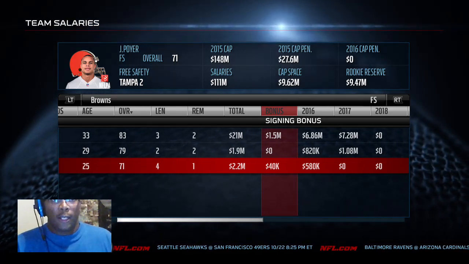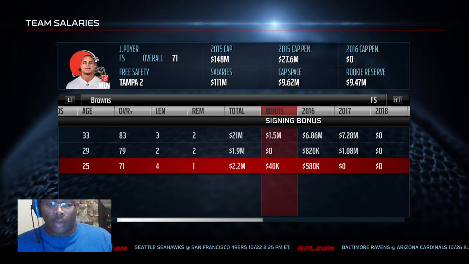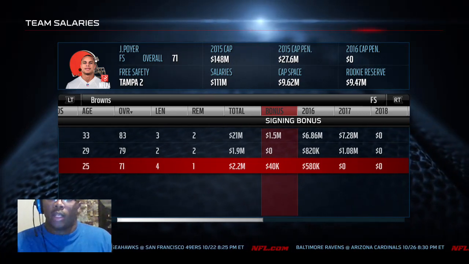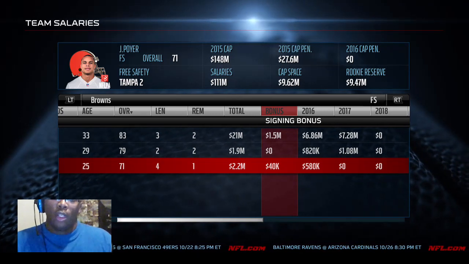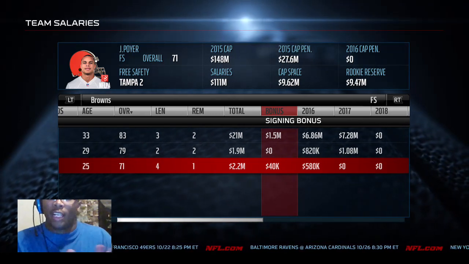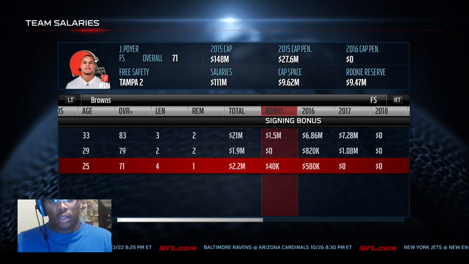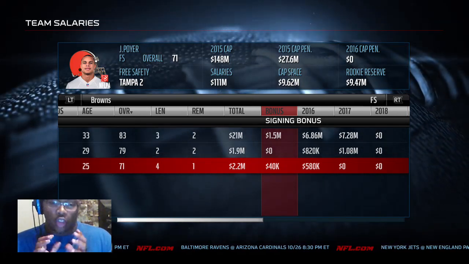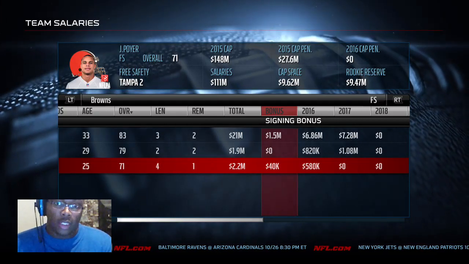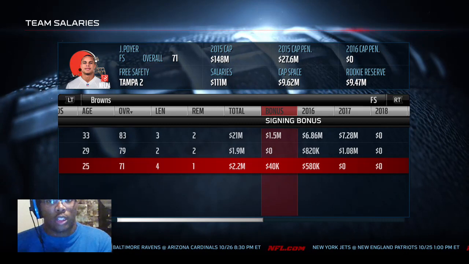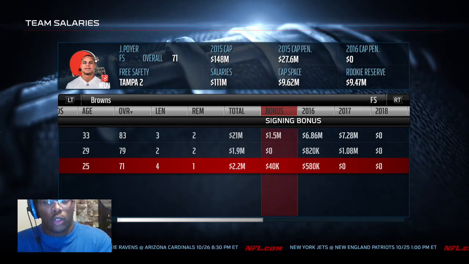Say you got a guy you want to draft in the 3rd round. He's gonna be a developmental type player. He won't be ready his first year, but in year 2 or 3 he will. So you can go get you a nice veteran out of free agency, and that's the only time I suggest going to free agency. If you go to free agency, you want to address a position, but you can't address it in the draft and get a starter or better right then and there. But you got a guy you might like that you scouted, but he's a 1 or 2 year project. That's when you go get a free agent.